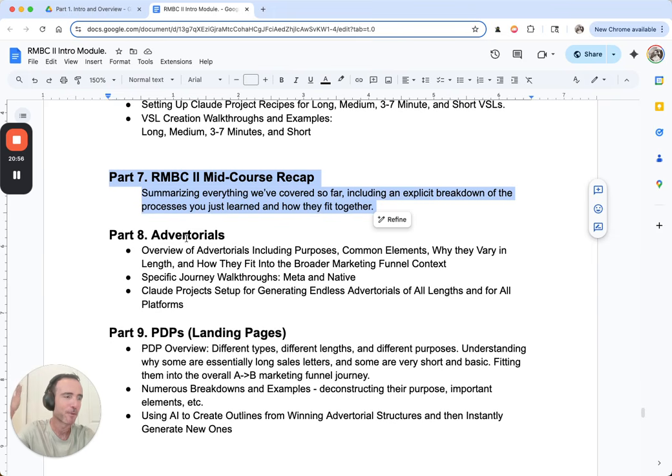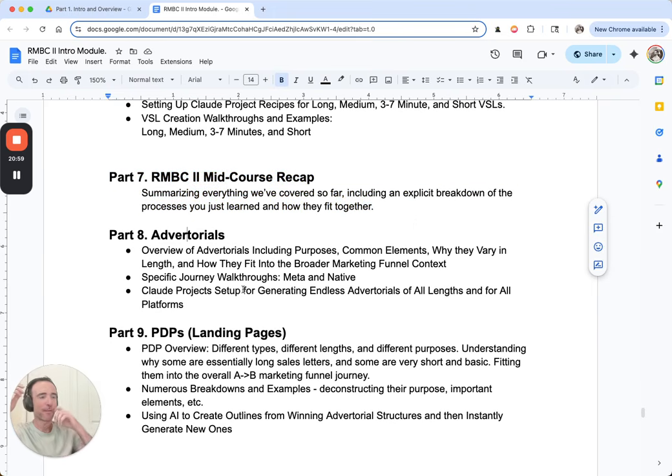From there, we'll go into advertorials. For everything we do with things like advertorials, you're going to look at tons of case studies. What's the purpose? Why long ones versus short ones? What are common elements? Where did we start before the advertorial? We started at the ad, we went to the advertorial. The advertorial took us here. Where's here? It's a product page or a landing page, number 9. Or maybe it's a checkout page, right? Maybe it goes right to a checkout page. Maybe it goes to a VSL. Why does that happen?